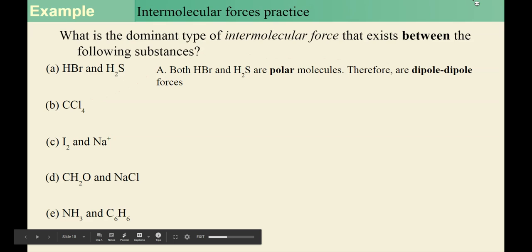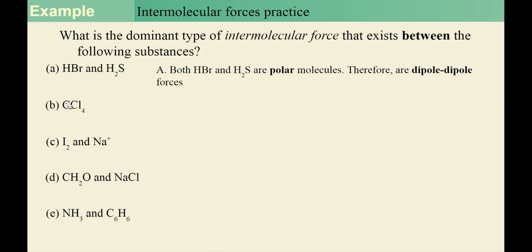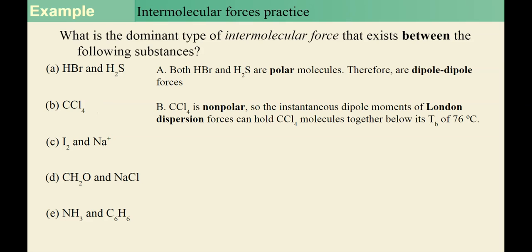Carbon tetrachloride. As opposed to a mixture, we're just saying, what if you have liquid CCl4? What would be holding it together? So this thing is nonpolar. It's got polar bonds, but again, from unit 9, if you know it's tetrahedral and all the dipole moments cancel out, then it's nonpolar. And the go-to answer for if it's nonpolar is always going to be the London dispersion force. So it has instantaneous dipole moments that can hold it together. Now, again, we say they're relatively weak, but it still has a higher boiling point of 76 degrees Celsius, but that's because of its size.